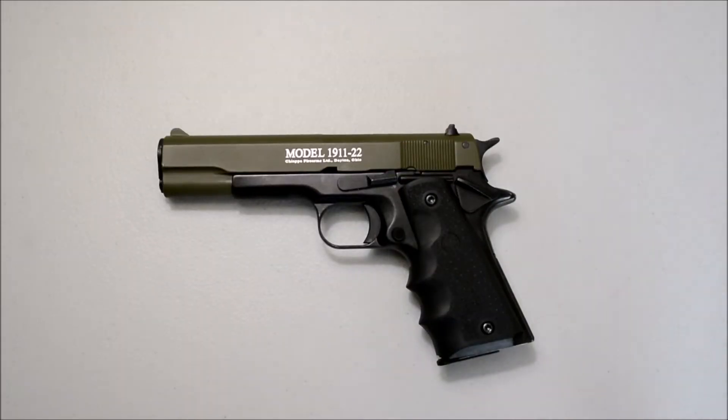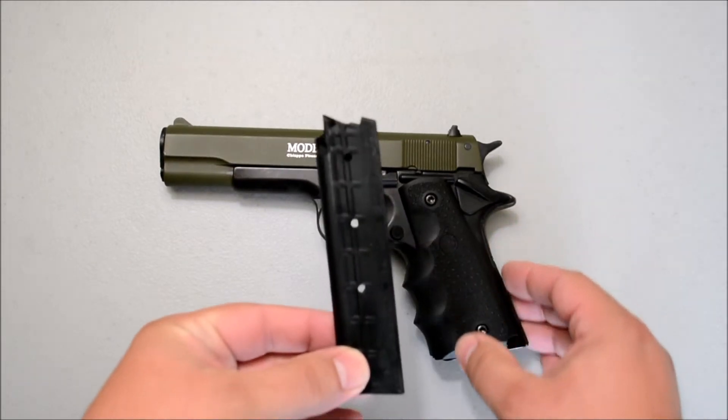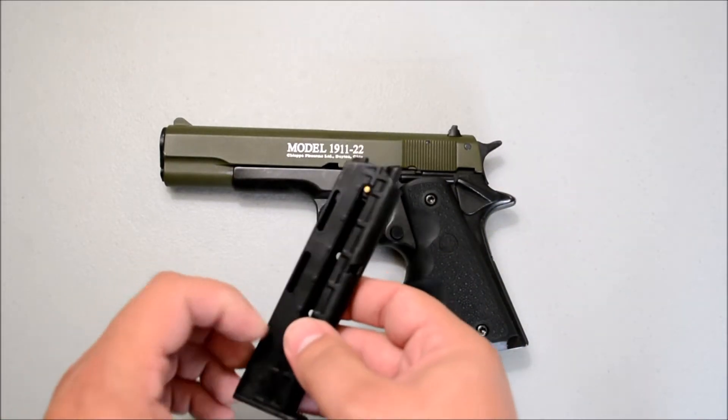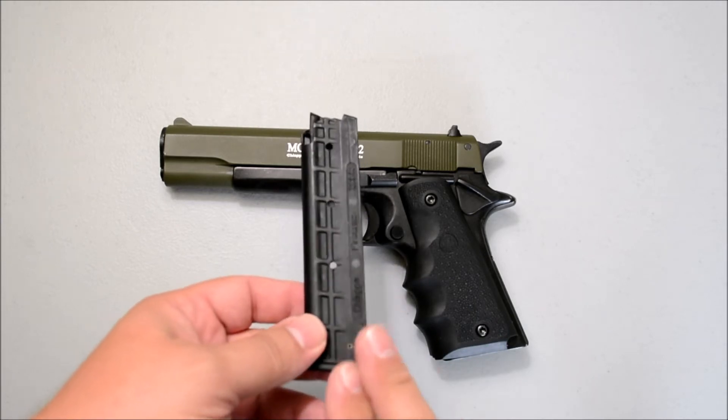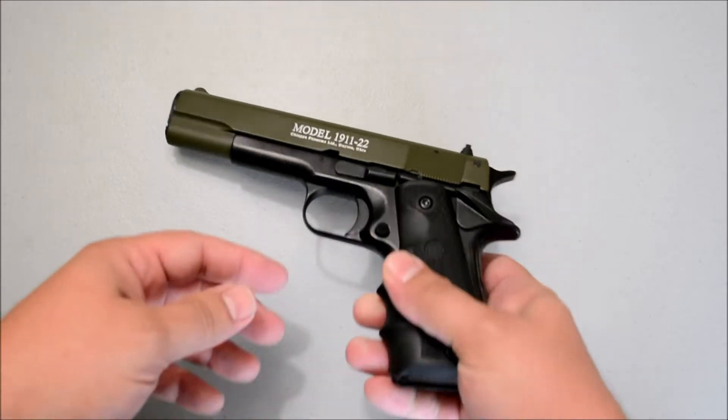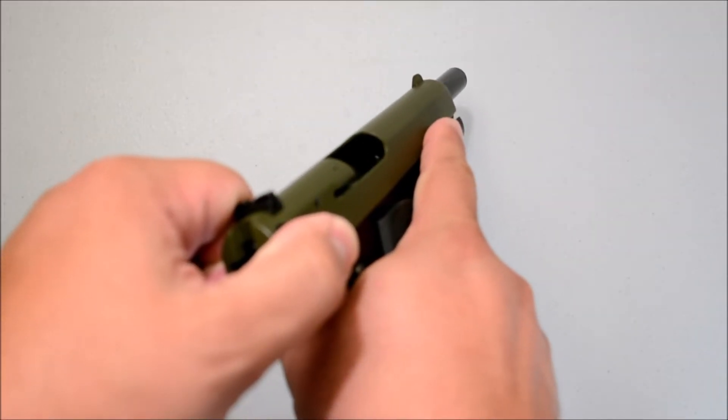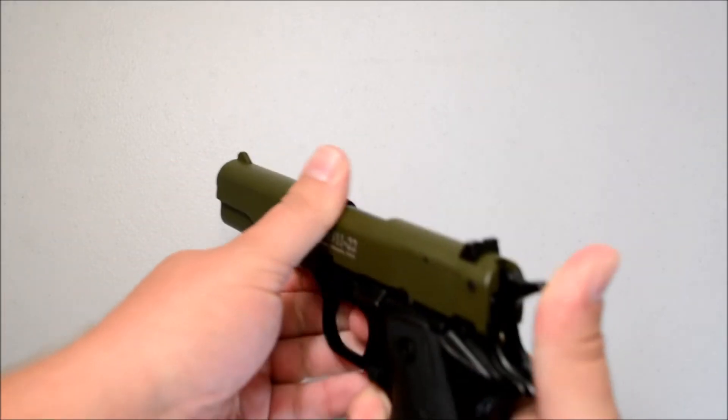Okay, so here's the gun. We'll do a quick safety check on it. Now, the magazine, as you can see, is polymer. And it's pretty good quality, actually. Really lightweight. But it is polymer and holds 10 rounds. And so there's no magazine. And of course, there is not one in the chamber. We're all safety checked.